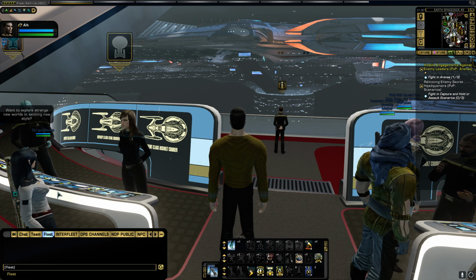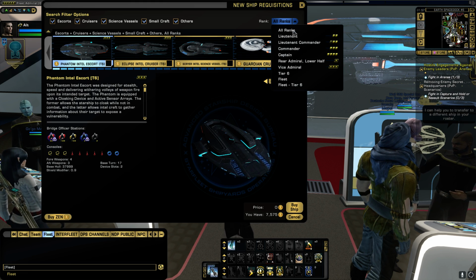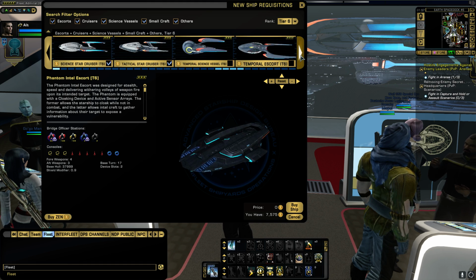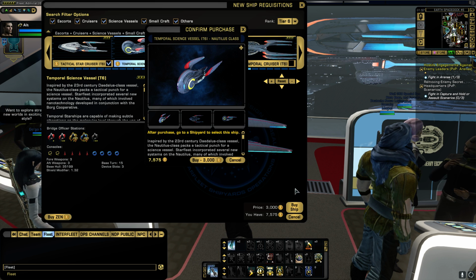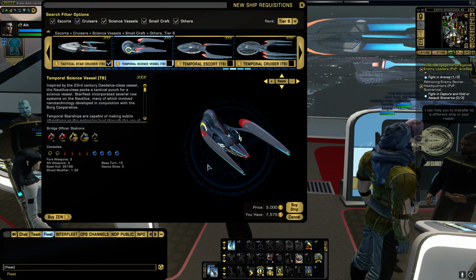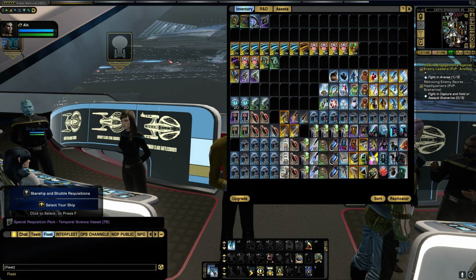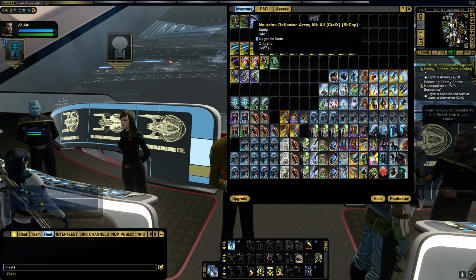So first things first, Starship and Shuttle requisitions, Tier 6. We'll start with the Zen Store one so we can get the trait. And there we go. Buy for 3,000 Zen. And then look in my inventory, and here it is. Let me just get rid of this junk.